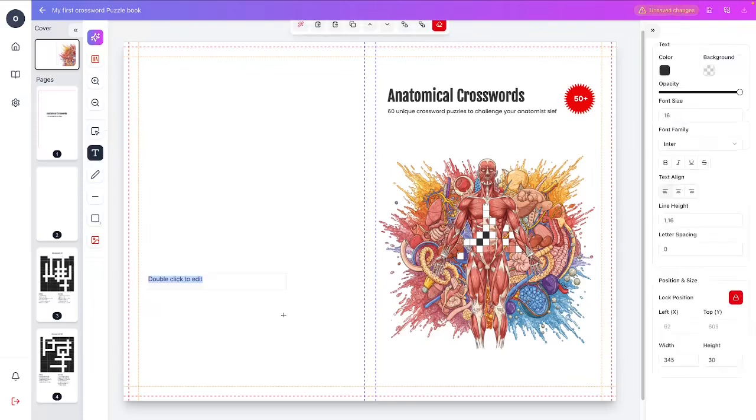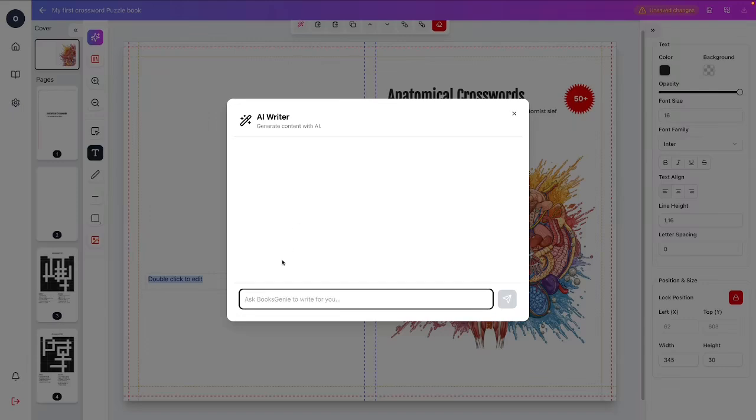So I'm just gonna create a text box here, go to the AI and ask it to write a copyright notice for the crossword puzzle book published by your publishing name.